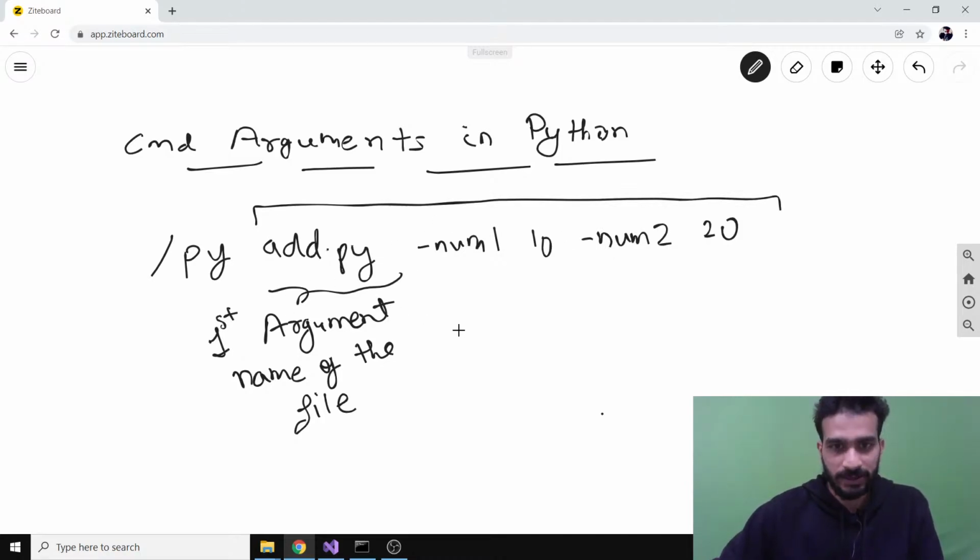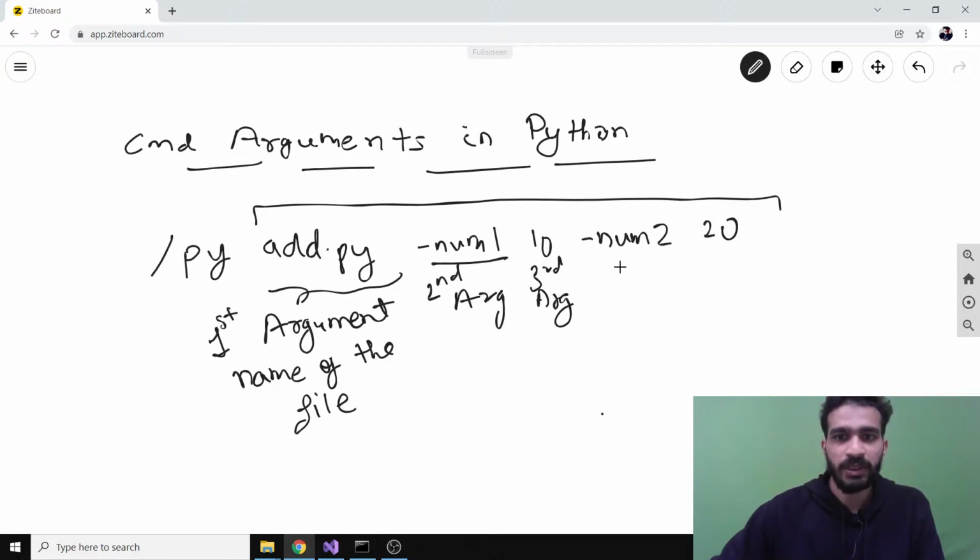So for add.py, I need two numbers. This is my first argument, which is the name of the file. This is my second argument. 10 is my third argument. Then num2 is my fourth argument, and 20 is my fifth argument.